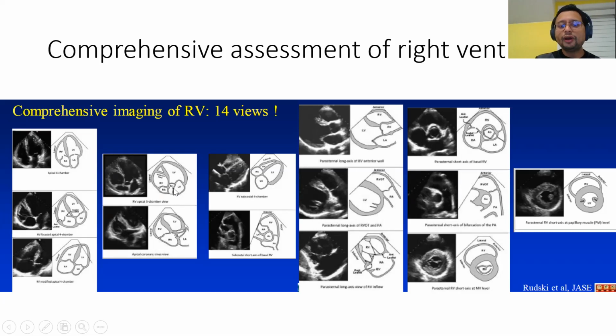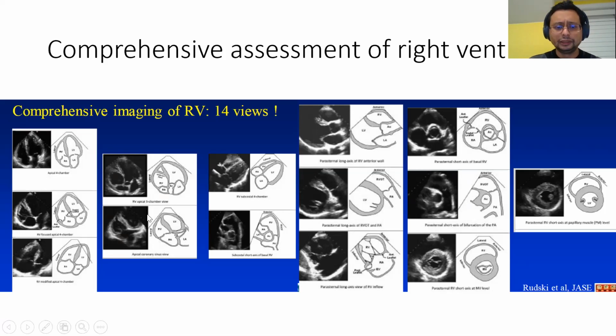All right, this is a five-chamber view. Whenever you see aorta here, this leaflet at this side is an anterior leaflet. All right, what about the leaflet of the tricuspid valve? Here, because you see the aortic valve, this is actually the anterior leaflet. So that is a septal leaflet. That is the anterior leaflet of the tricuspid valve. Whenever you see coronary sinus, this is the septal leaflet. Okay, this is the posterior leaflet. All right, this is anterior here. This is posterior here. All right, so that is in apical four-chamber view. The more anterior you are, you see the anterior leaflet. The more posterior you are, you see the posterior leaflet.